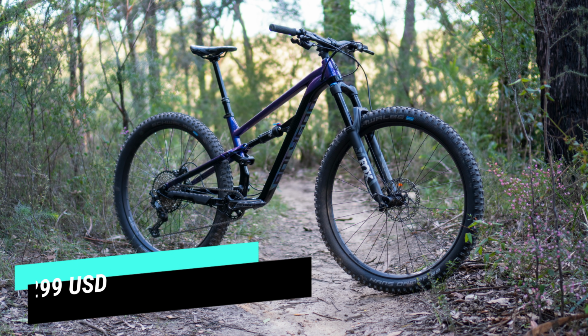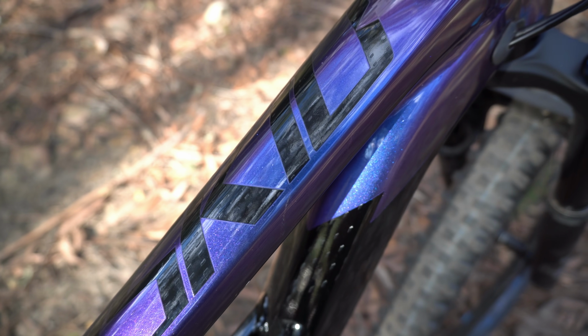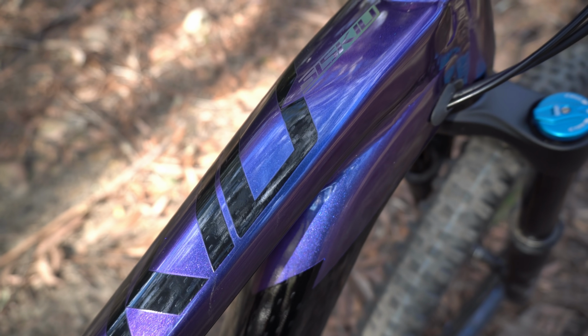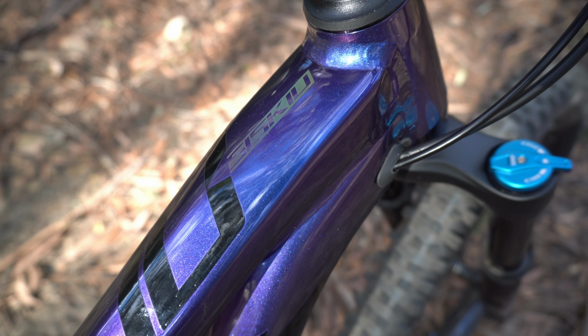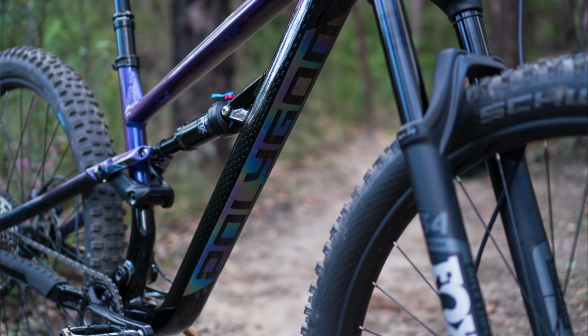And then you've got the top of the line T8 you see here, and this comes in at 3,299 Australian dollars and 2,299 US dollars. It comes with this cool purple with a metallic fleck paint, and that's with the black. And then under it, it's got this kind of rainbow reflective Polygon sticker, which is absolutely awesome.